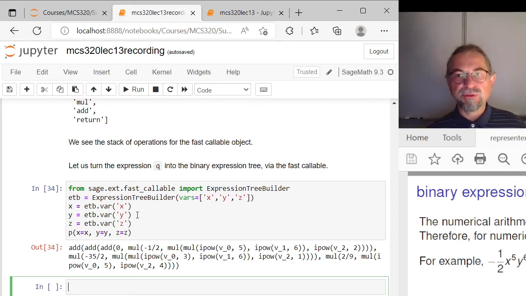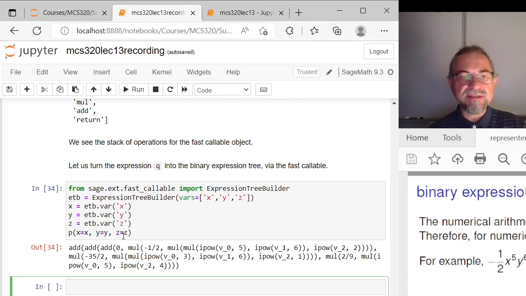So there is a difference between the string representations, the variable names as they are in the expression tree builder, and the variable names in the session. So the symbolic evaluation takes the formal xyz, so this is yet another xyz, and replaces the formal names by the variable names that refer to the variables in the expression tree builder, and then they are written as the letters x, y, z.